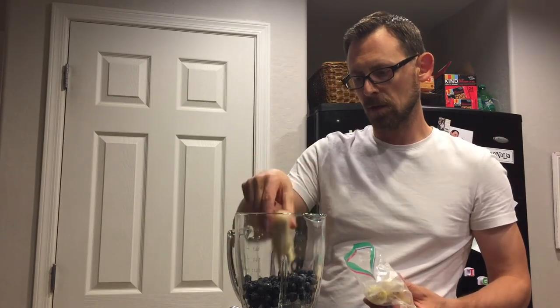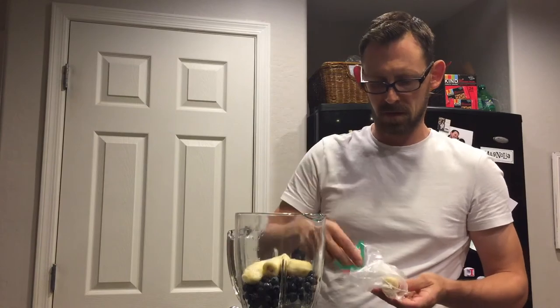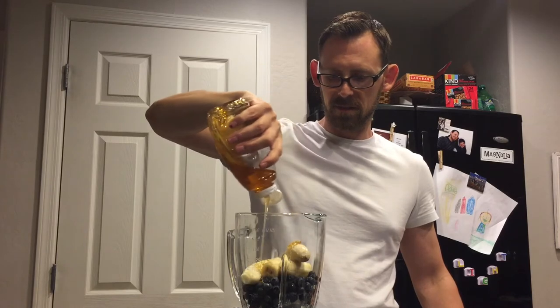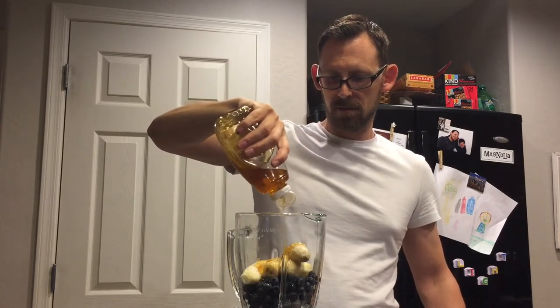Then I'm gonna go ahead and put in some banana because I love bananas. Froze these a little bit earlier today. They're not all the way frozen, so I think they'll be fine though. Then they recommend 1 tablespoon of honey. I'm just gonna kinda pour this in. I like honey. All right, so we got our bananas, our honey, our ice water, and our blueberries, of course.